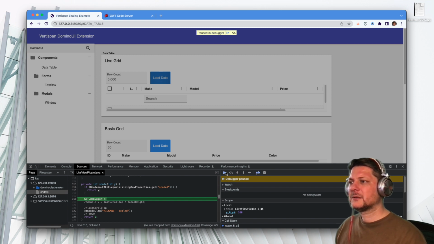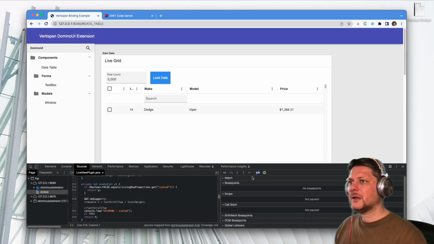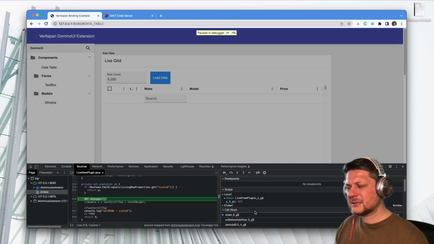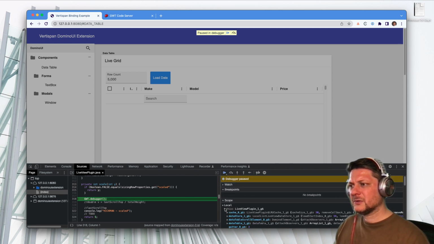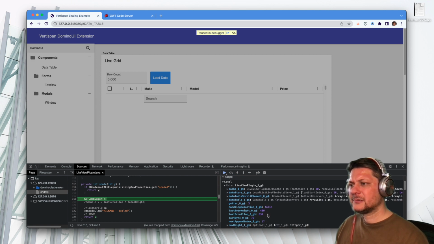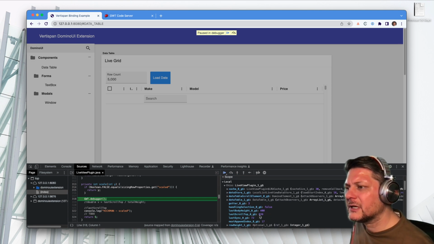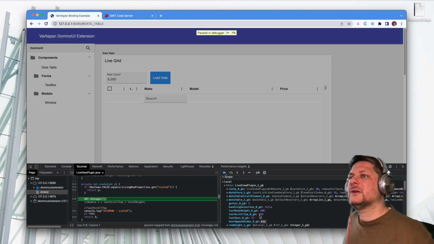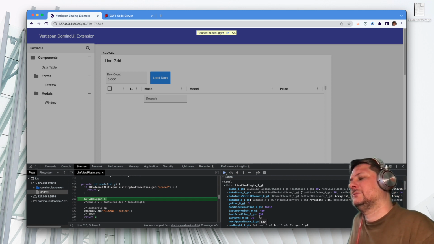Let me just do that. There we go. All right, so last scroll top. Last scroll top is 839. Does that sound right? Did I really go down 839 pixels? I thought I just used the mouse wheel a little bit.